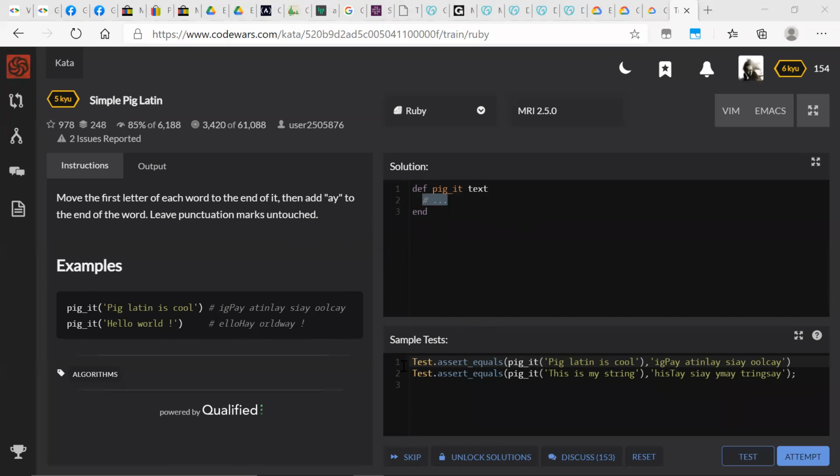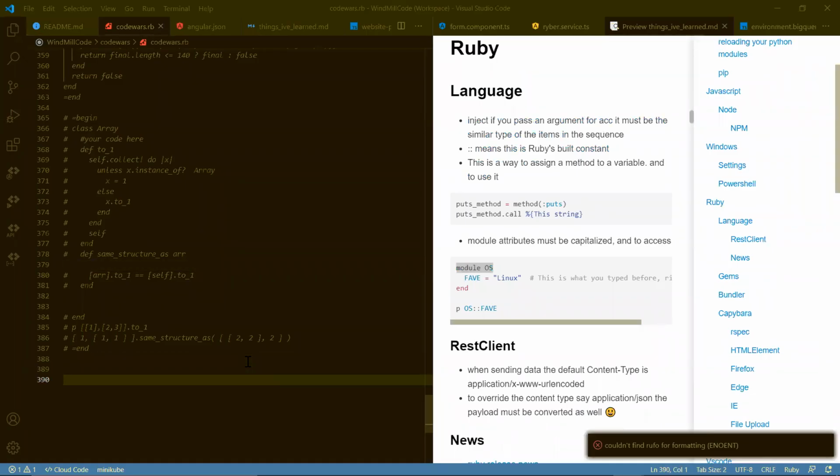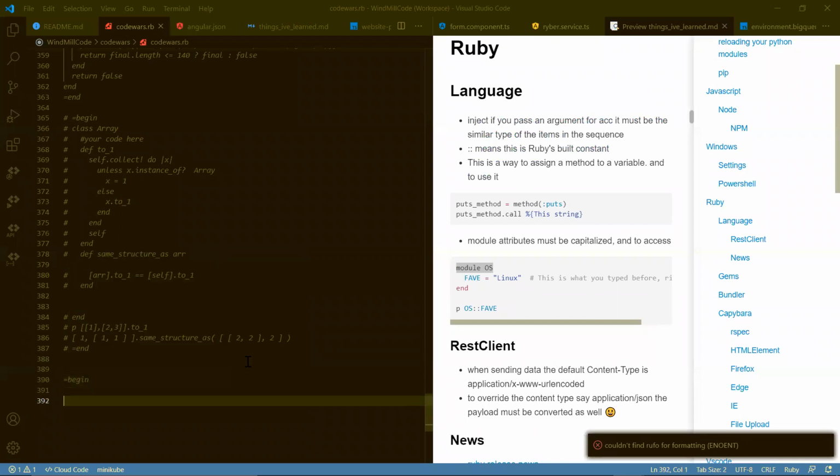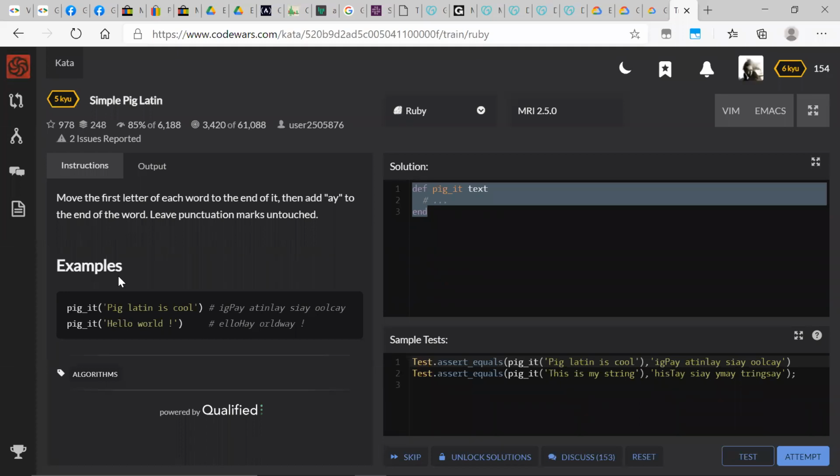New first letter. All right, let me go ahead and copy and paste like so. See how fast I'll be able to finish this. It's going to take a lot of thinking on my part. Move the first letter. All right, so you have to be able to... Okay, so if it's a punctuation mark, then we don't do anything with it. But if it's not, right, we gotta... Okay, this is gonna be interesting.